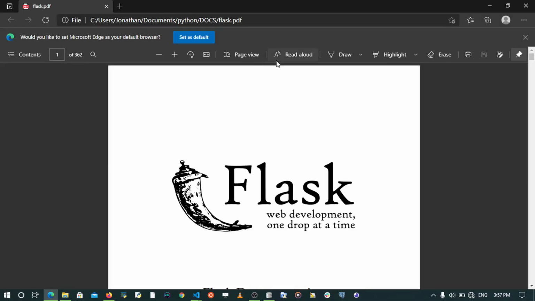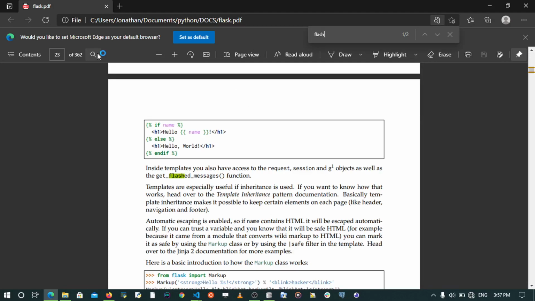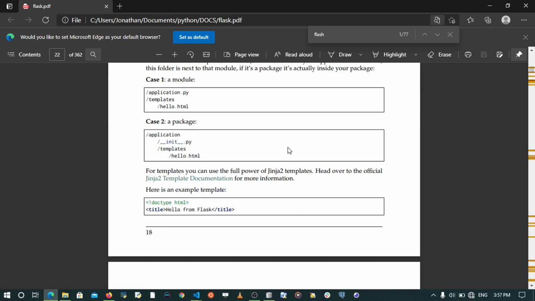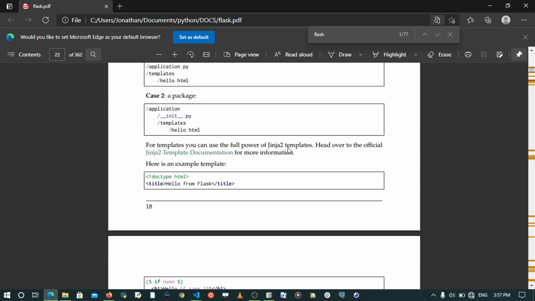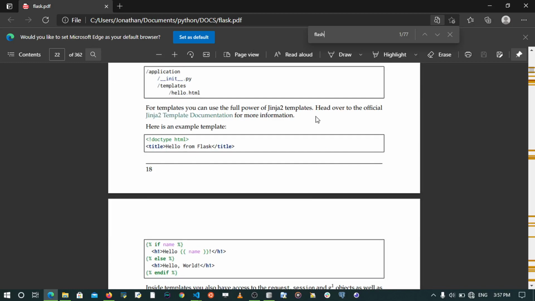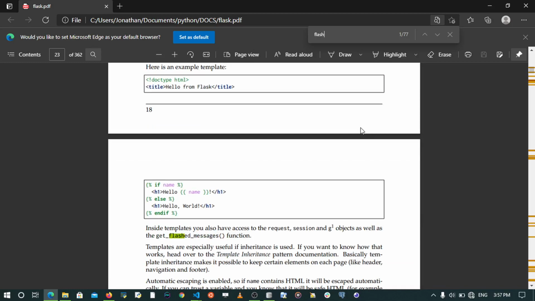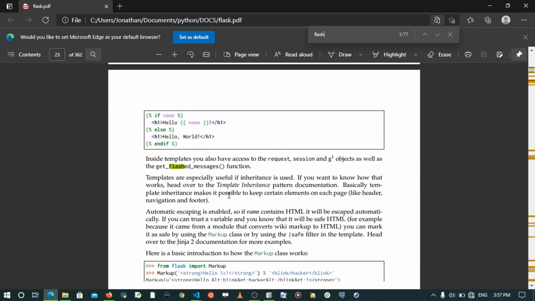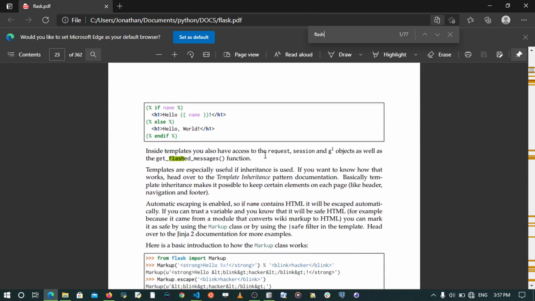My documentation is going to open up, and what I need in this case is flashed messages. So let's see this. Inside the templates, you also have access to the request, session and g objects as well as the get_flashed_messages function.